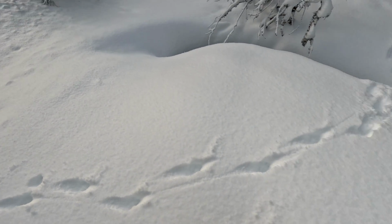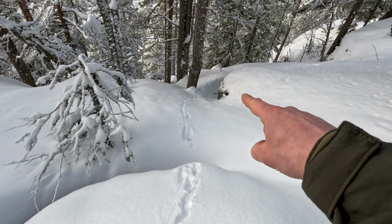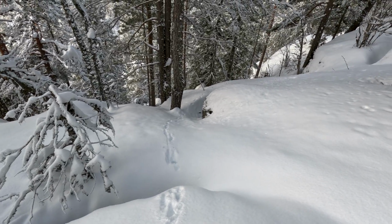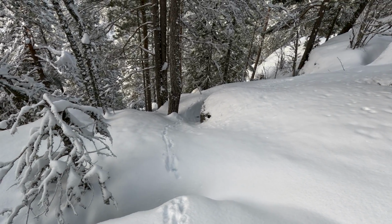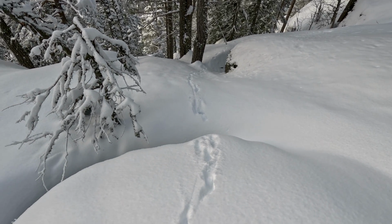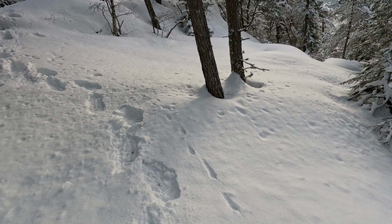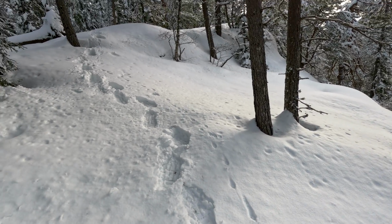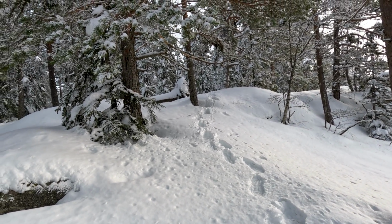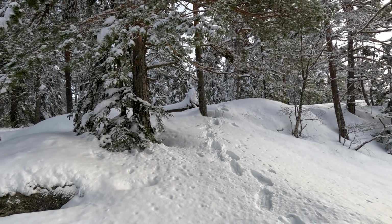So I followed it out, and then it goes off down. It just kind of drops off just there. It's quite a sheer drop, so I'm not going to bother going any further. But yeah, I don't know. I'm definitely no expert in tracking by any means. But I think what I will do, there's a nice big fallen tree there. I might actually go and have something to eat and a fire just there.